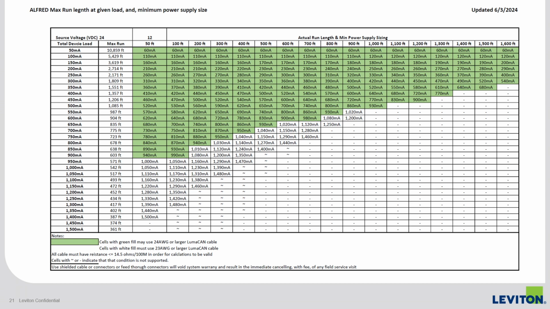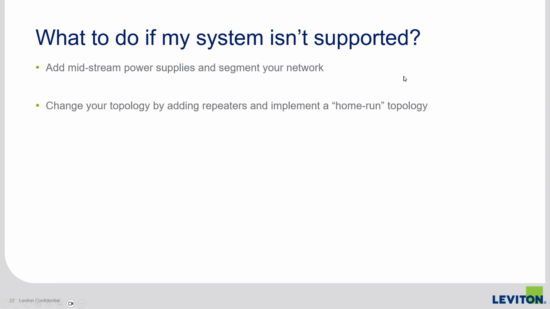But anyways, so there you have it. What this does is give you a way to wrestle those 3 dimensions, make sure you have big enough power supplies, make sure you don't exceed your maximum run length, and you're going to have a very safe and reliable system. So what do you do if your system isn't supported? So you hit into some of those other categories.